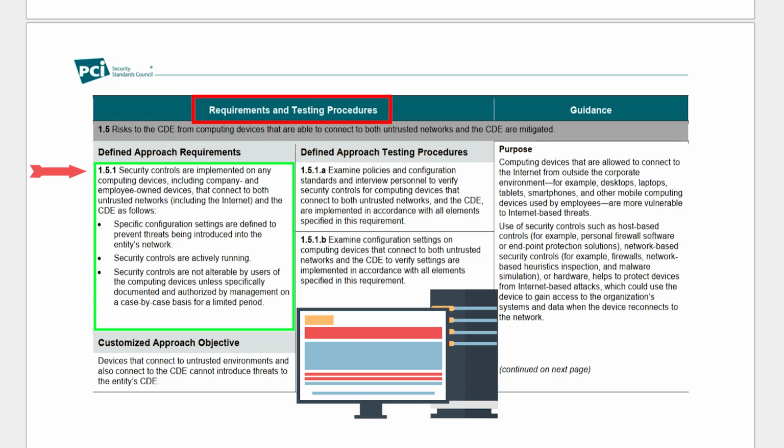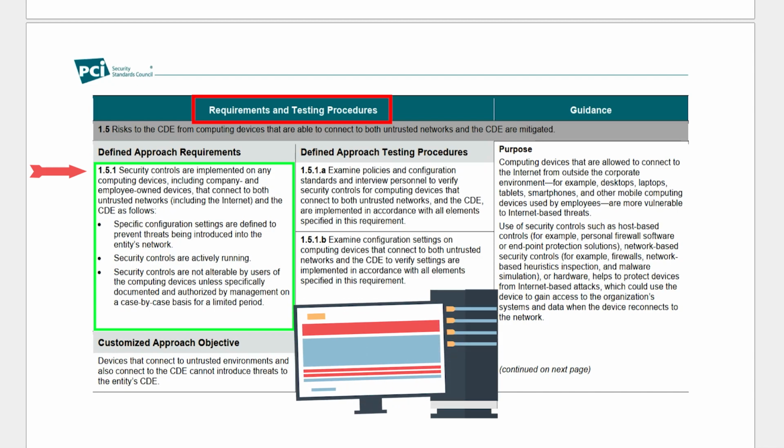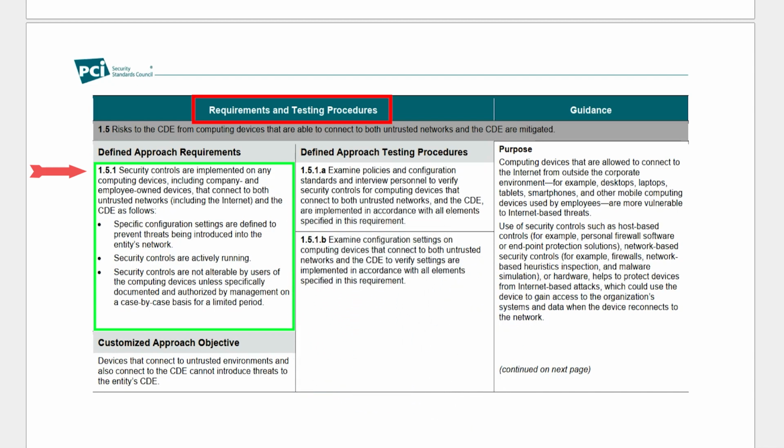Because if it's company-owned devices, easy, you follow the configuration standards, that's it. But employee-owned devices, that's hard to tell. I mean, it's your phone, it's your laptop, it's your tablet. You might follow some basic rules, but who knows? In your house, maybe your kids are using your phone or your tablet or your laptop or whatever the case might be. So it's hard to control. I would say pay close attention to what your company policies are.